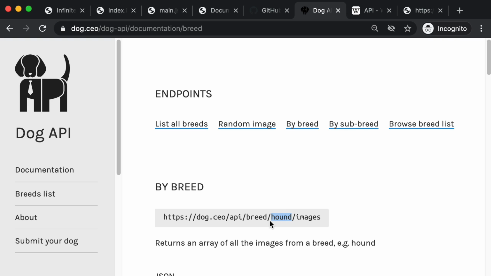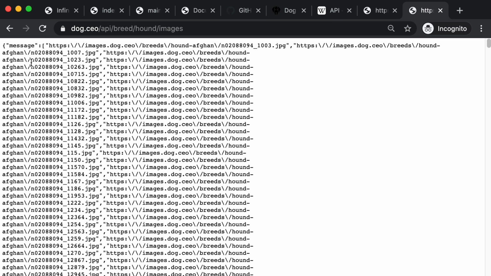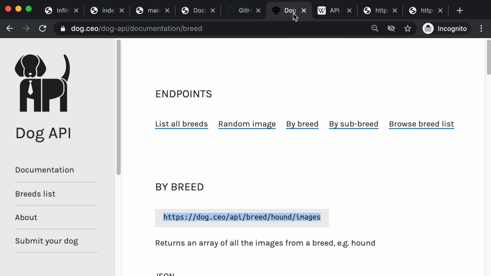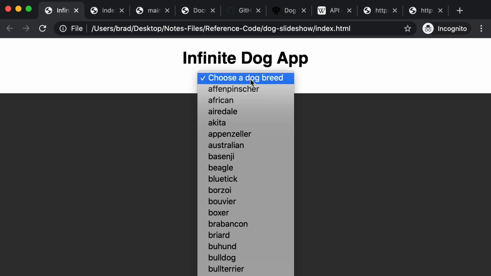So instead of hard coding it to hound, you can just put in any dog breed here, right? And then /images, and if you viewed this in a new tab, that's going to give you all of the URLs for all of the images for the hound breed. So I think you can sort of see that with a bit of programming, we can use the dog API data to build out our dog slideshow.